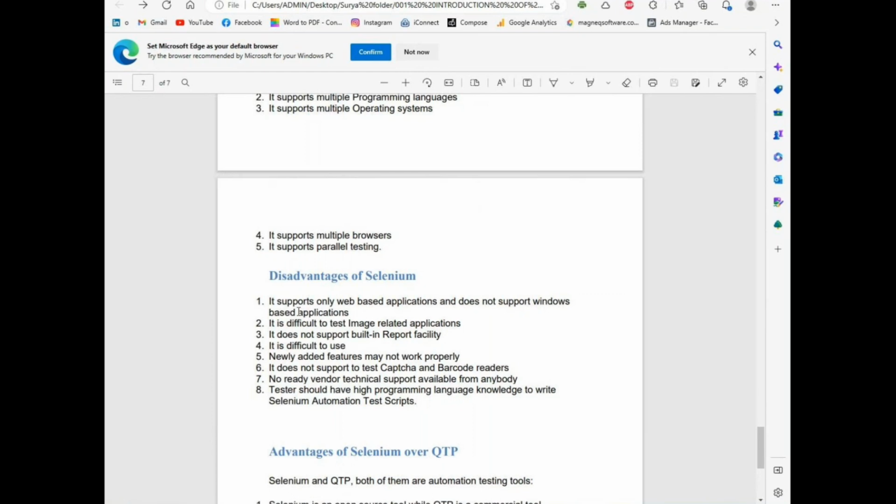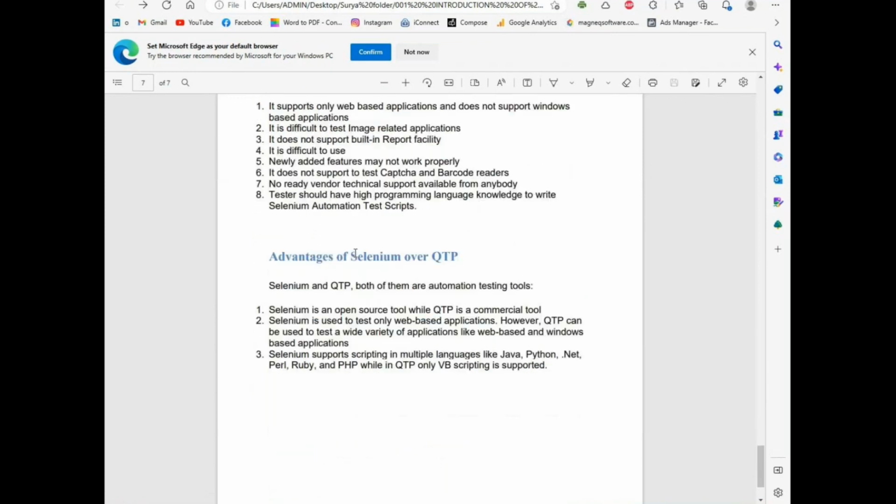Selenium also has some difficulty testing images, does not have an inbuilt report facility, sometimes it is difficult to use, and newly added features may not work properly. So there are some drawbacks in Selenium also. So here are the advantages of Selenium over QTP. We already know this.